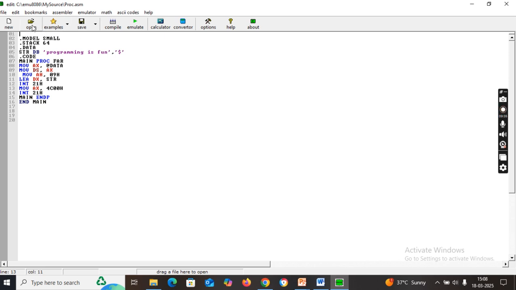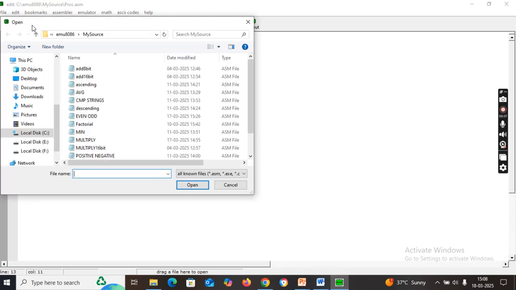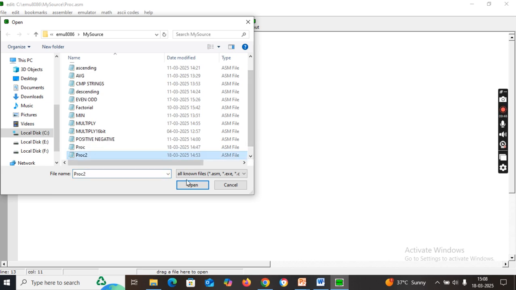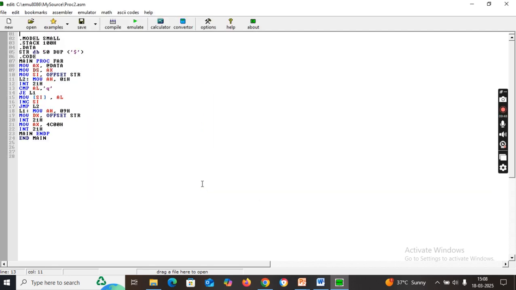Similarly, we'll go for the next, which is also similar to the previous one. We are using a PROC procedure, which we can call in C as a function. Whenever we are calling a function, it will go for that function, execute that function, and again return back.